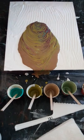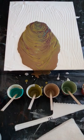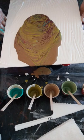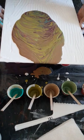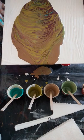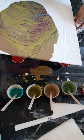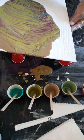Not a lot of turquoise in there, but let's let this set for a little bit before I start moving it. We're gonna go slow first. That's a lot of paint, but it's okay because we have enough room to play with it. So let's just move the paint around.